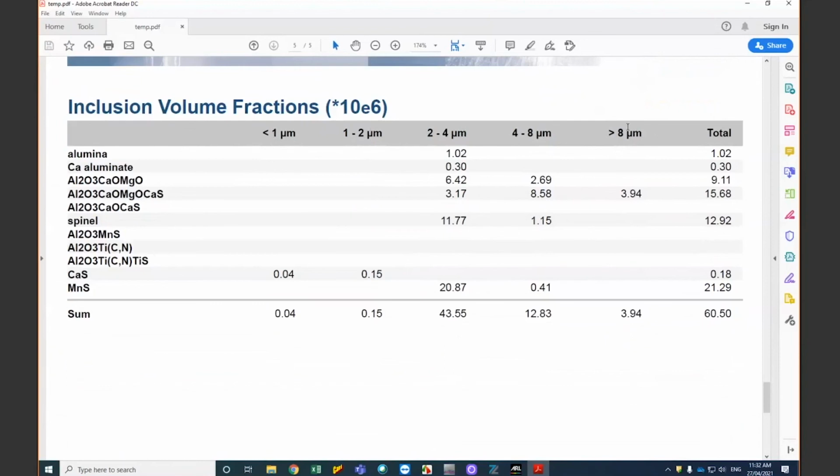Well, still, it depends on you. And the values here are actually already multiplied by 10 to the power of 10 because they are really too small. But still, it gives you the information. In case you would like to compare this volume fraction to the area fraction, normally you could obtain that with the microscope.